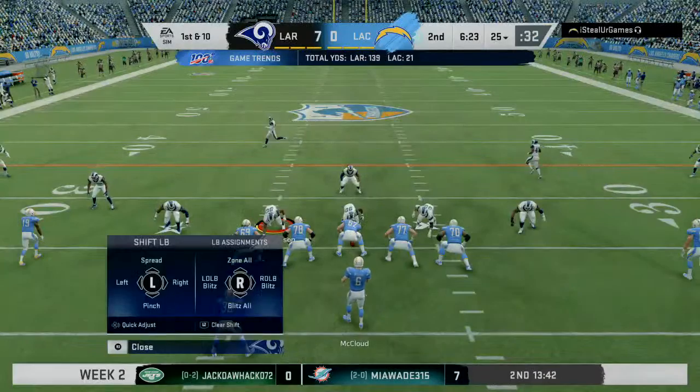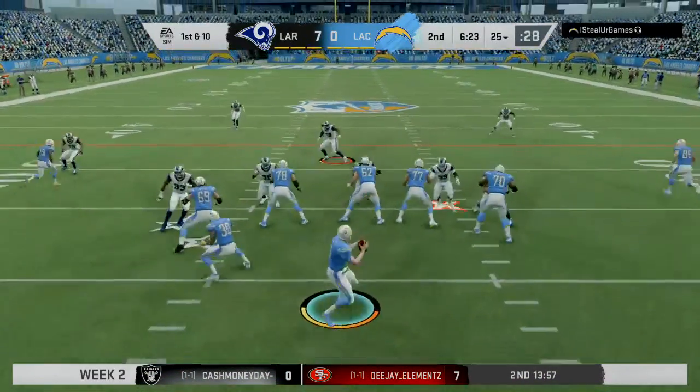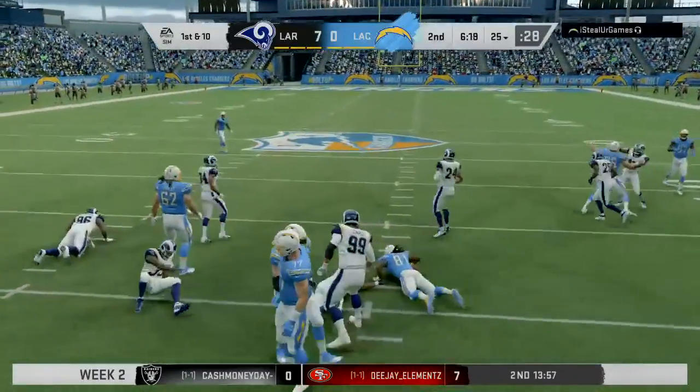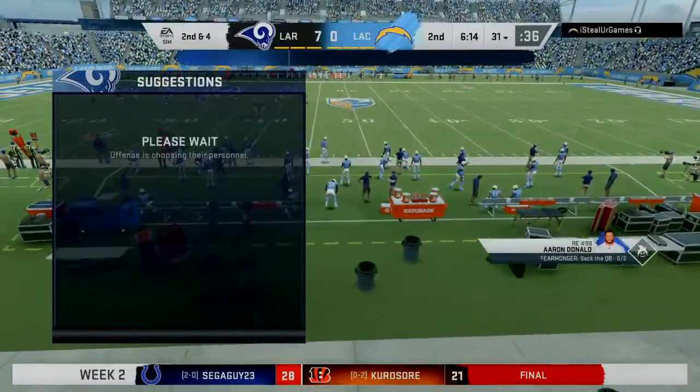The Charger offense set to take over in this battle for L.A. They had the interception last time. It led to the opening touchdown. So now 7-0 to score as they start 1st and 10. They'll be dropped after a gain of about 6 across the 30 to the 31.